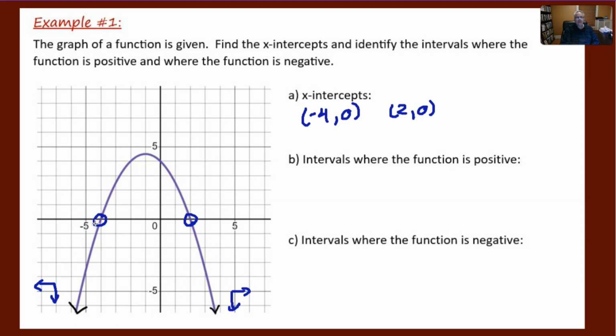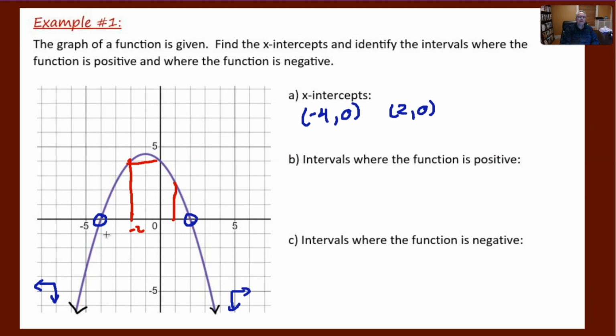Now, these x-intercepts are points where the function is equal to 0. The y-coordinates of these points, which is the output of the function, is 0. We notice that in between these, the function is positive. For instance, if I take a point here like x equals -2, and ask what's the value of the function there, we would go up and read off the y-coordinate. We see that the value is 4. It's positive. Same thing with this point here. At x equals 1, go up to the graph, and we get a number that's a little bit bigger than 2.